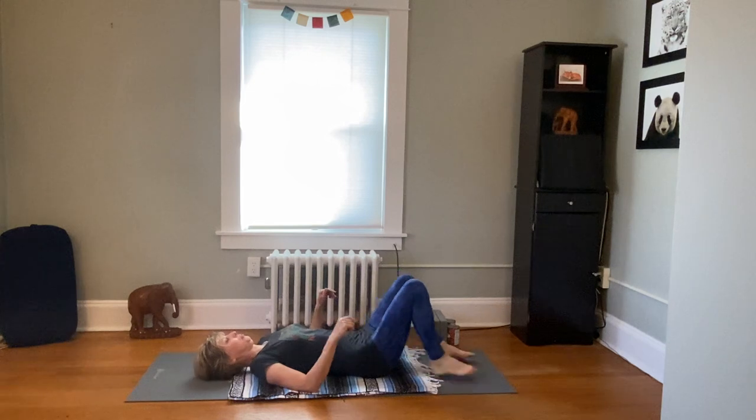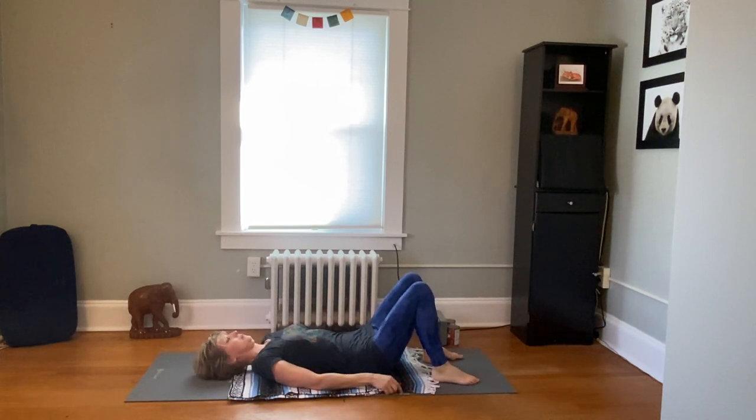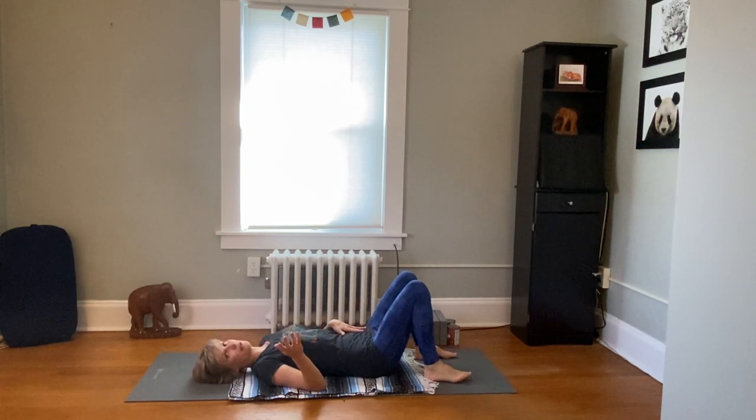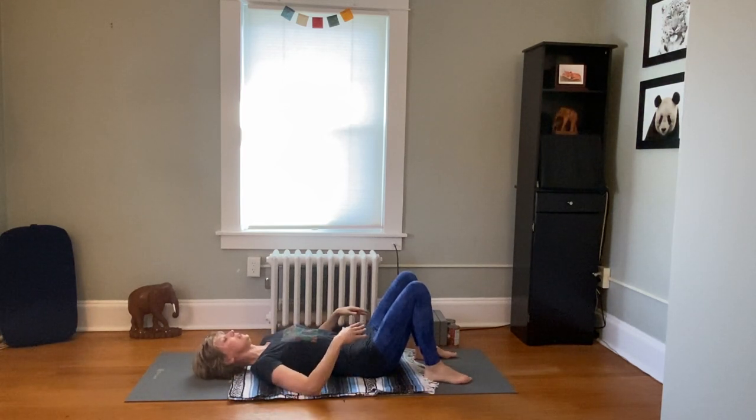Okay? So come to a comfortable position here with the knees bent. I like to have the knees on the mat, not on the blanket, okay? And the feet are in line with the hips, arms by your side. This is constructive rest pose. One of my favorite poses. It's excellent for the back. So anytime you're feeling any kind of stress, even mental stress, but physical as well, if your lower back is kind of aching, this is a nice one to do.